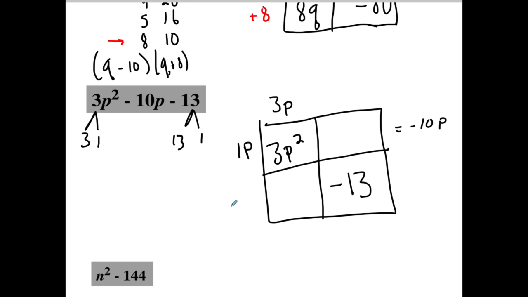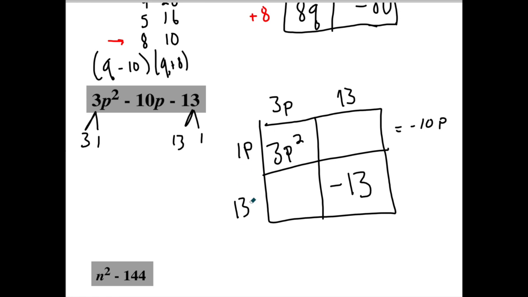If I place the 13 here, it's going to get multiplied by 3. But if I place it here, it's going to get multiplied by 1, right? So the 13 would be 1. Here, the 13 would go with the 3. So this is why you can't just simply try to multiply to negative 13 and add to negative 10, because one of the numbers will be getting multiplied by 1 and the other will be getting multiplied by 3. So that kind of throws a wrench into things there.